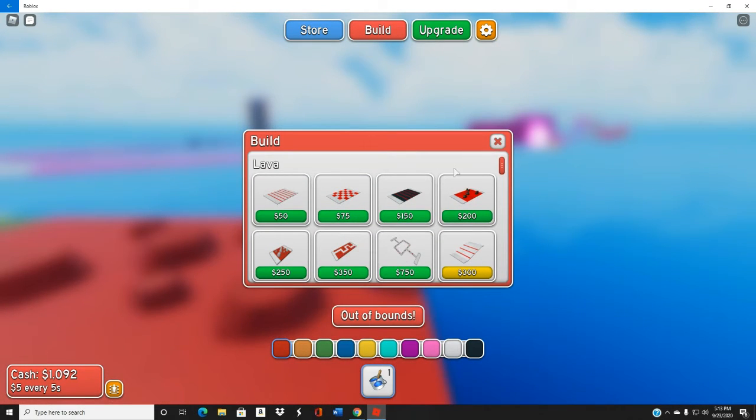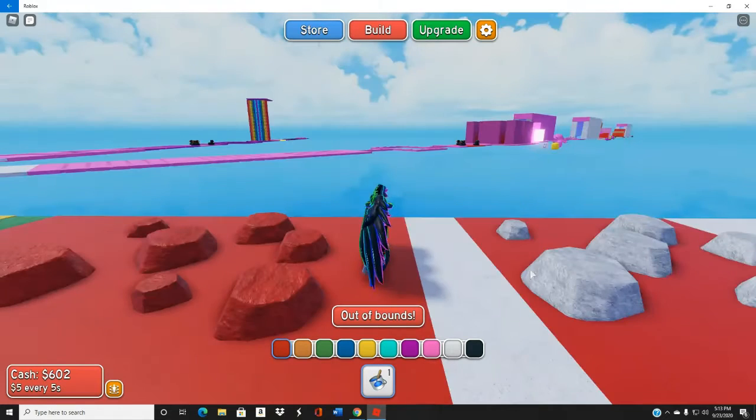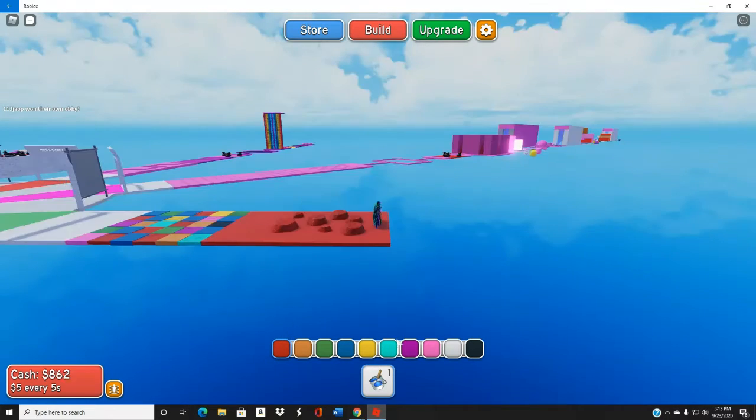It's probably going to be the lava. What do you mean, out of bounds? What does that mean? No, I don't want that anymore. Do you guys know how to delete, clear last? Okay, that's how you do it.